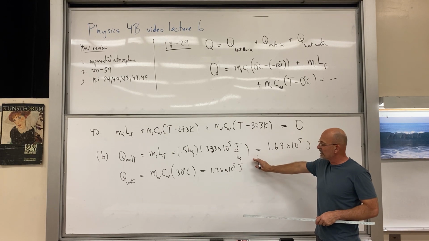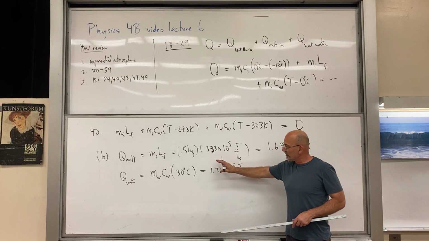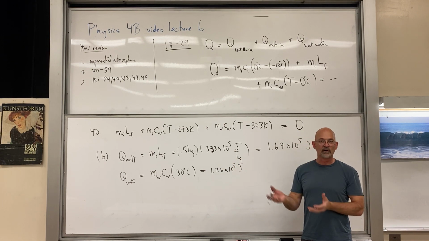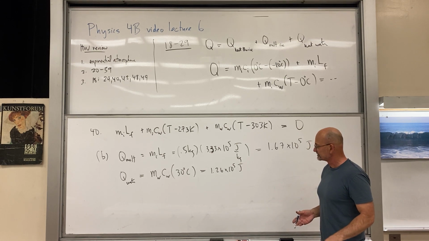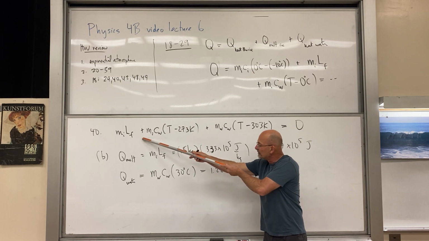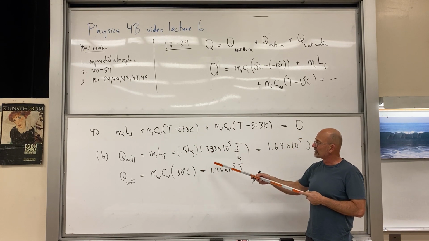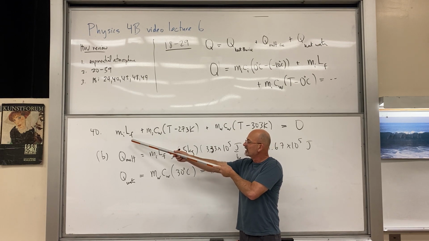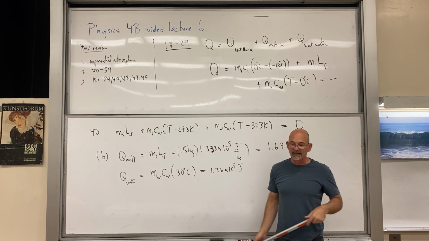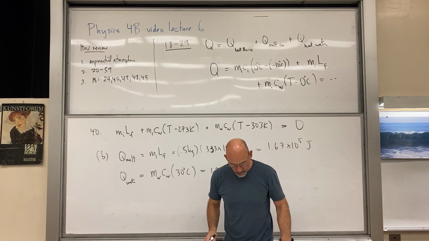So yeah, the answer here is the entire ice doesn't melt. Therefore, we have remainder of ice in 0 degree water. Yeah, so those are the types of problems where you can't just use this formula. You actually have to calculate these energy quanta to see whether the entire thing actually melts. The initial problem, that ice was sufficiently small that it was going to completely melt. Good, so that's problem 40.